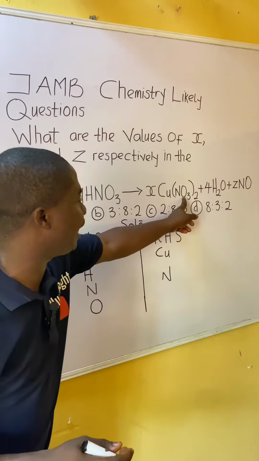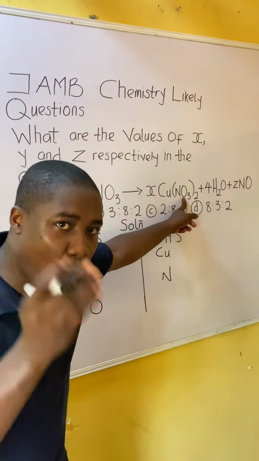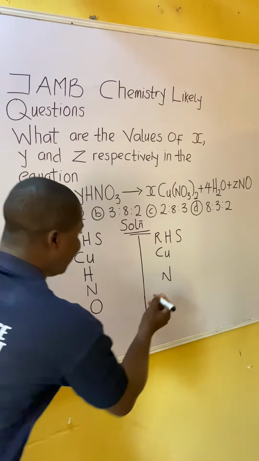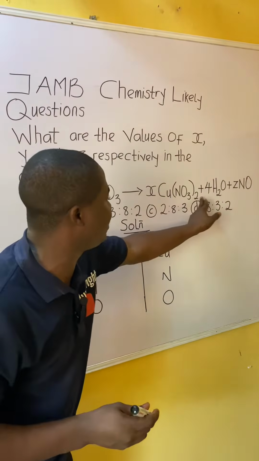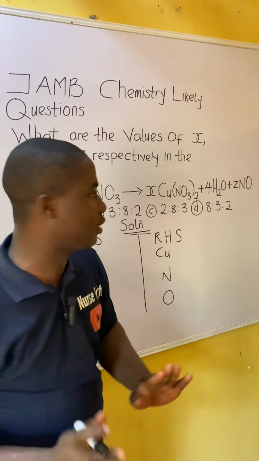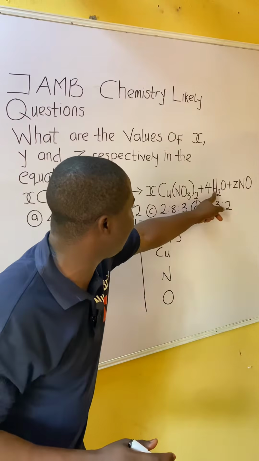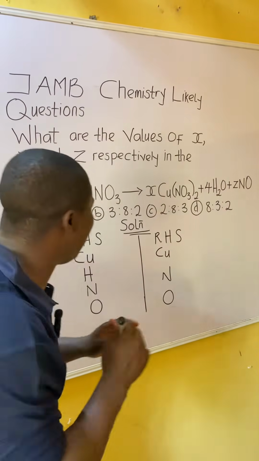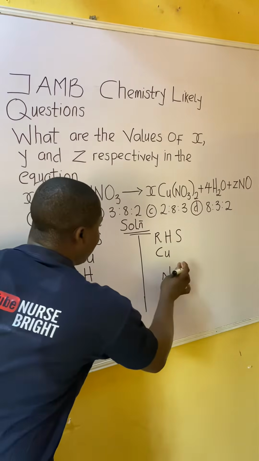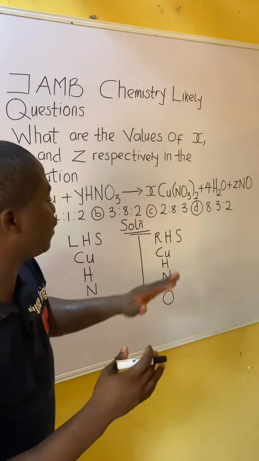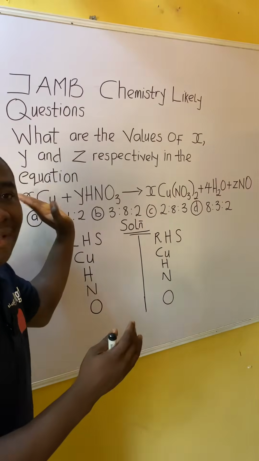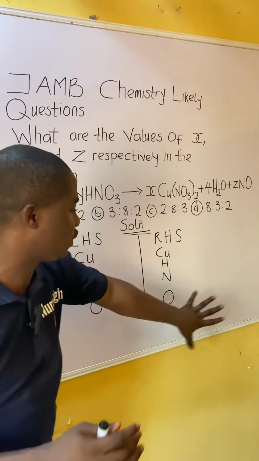Moving further, the other element I'm seeing is oxygen. O. Oxygen. Then I put it here. Are you there? So moving further, I told you that business with the numbers, we'll come to that for now. Another element I'm seeing is H, and that element is hydrogen. I'm going to put it here. So you can see that we've actually brought out the elements we're having in the left as well as the right hand side of this reaction.